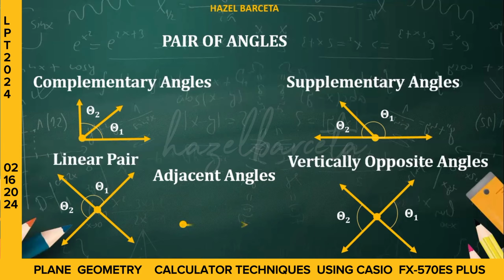How about adjacent? Magkatabi din po ang ating adjacent angles pero hindi naman po 180. Dito, common po yung initial side. Nagsishare po sila sa initial side. So, magkatabi po sila, theta 1 and theta 2. So, this is all about the pair of angles. Kindly do take note about complementary and supplementary. Their differences: complementary sum is 90, supplementary sum is 180. Okay?